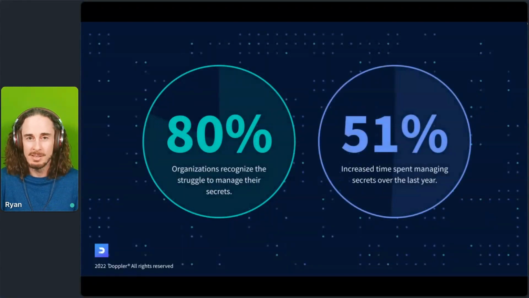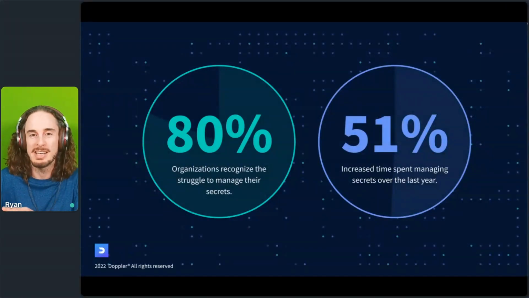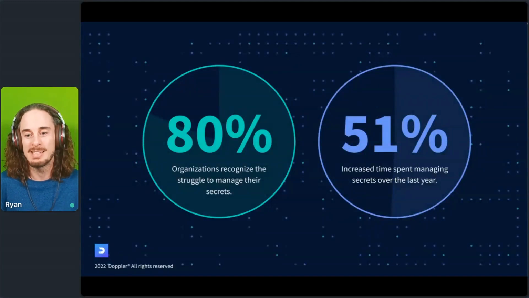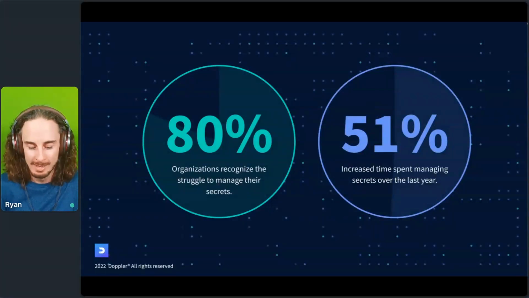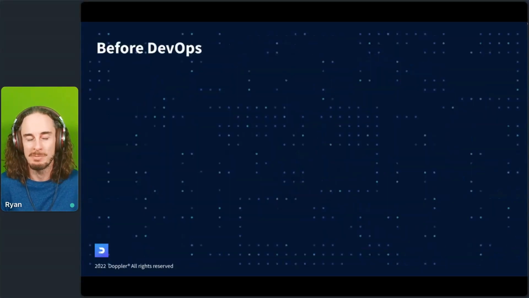So essentially, the sense of urgency here is that secrets are growing. Dwayne established that in some of his stats. But if organizations aren't making things more efficient in the way they manage secrets, then it means that they're going to spend more and more time. So the way that you get this under control, that you tame secret sprawl, is that you have to automate. Because if you don't automate, for every secret you add, you're spending more time.